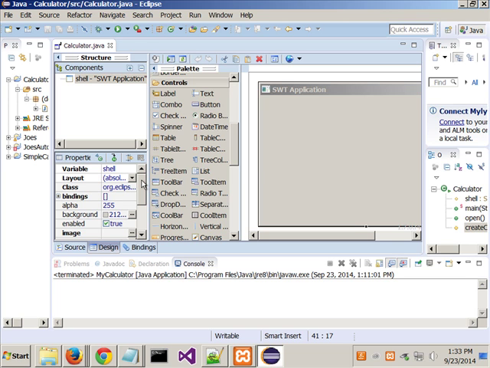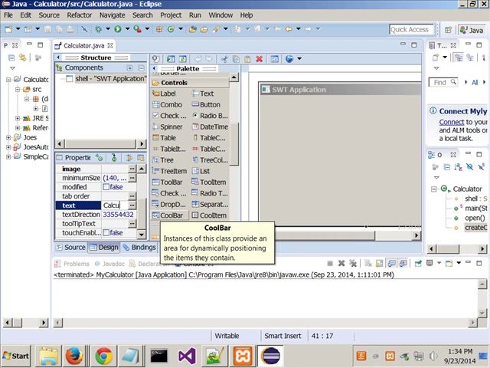Guess what? Don't care. But what I want to do is, now that we've got that selected, click this down arrow here and go almost all the way down to the bottom and find where it says text. Right now, it says SWT application. I want to change that to calculator. I will tell you, this is quirky. If you double click on it too much, it just gets hung. I don't know why. All right, so I changed it to calculator.